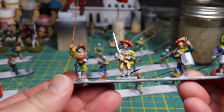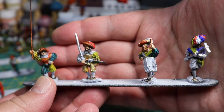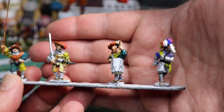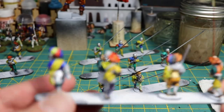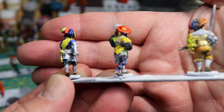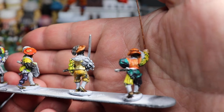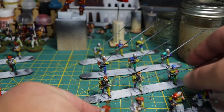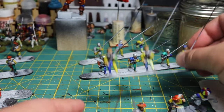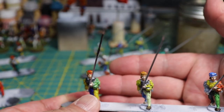Here's the command figures. Let me put my hand back here so it'll focus. I have not painted the drum yet — I still have to do that. See if I can get this in a little bit so it'll focus. Show you the back. Primarily these are all the base colors, and now I'm going to go back and start to actually highlight them. I'll just show you some of the random pikemen that I've done here. I have not painted the pikes at all.